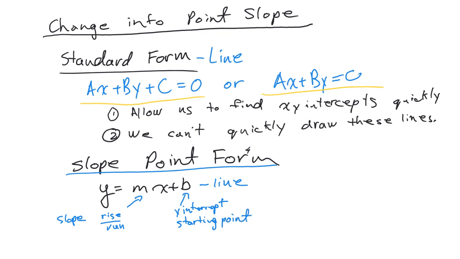Now, the key is, how do we go from here to this form? y equals mx plus b. Right? How the heck do we do that? Well, it's pretty easy because we've practiced it throughout this semester. We rearrange, or we use this special term: solve for y. All right, so let's take a look at some examples that I prepared for you.